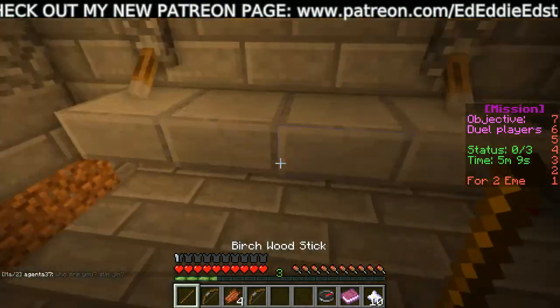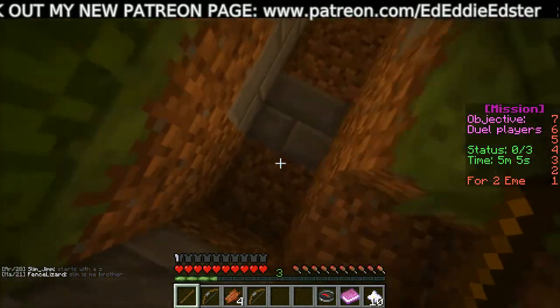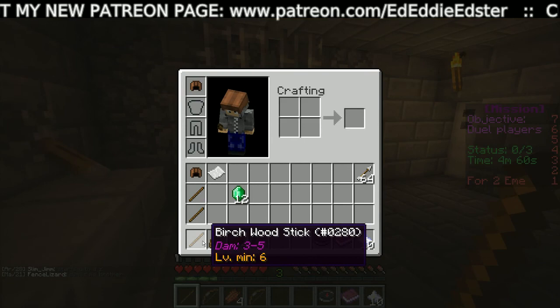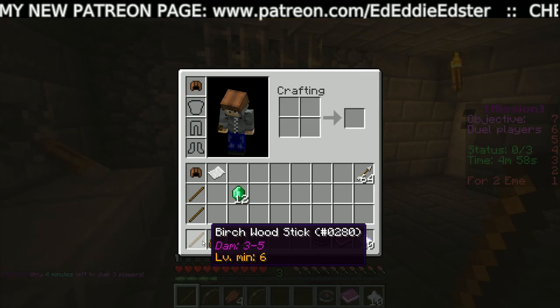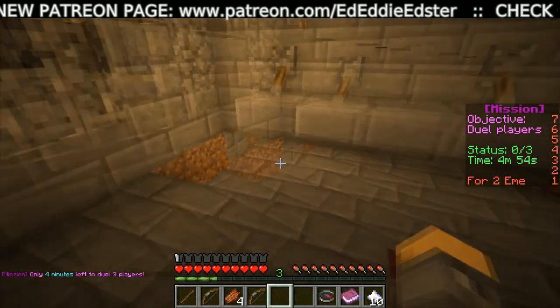Okay, we're back here with Uni, and I killed a zombie right out here. Is there another one? But it dropped a birchwood level, minimum level 6. Oh, so we can't use it yet. Never mind. Thought we could.